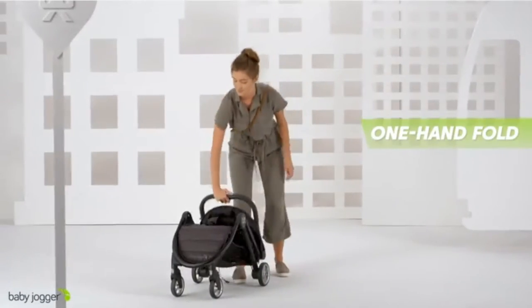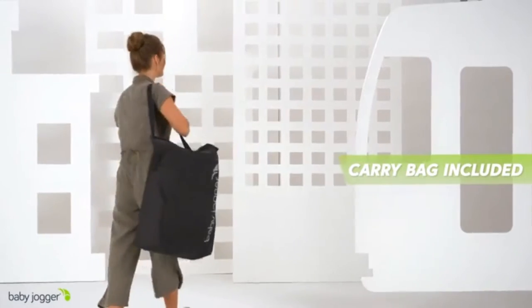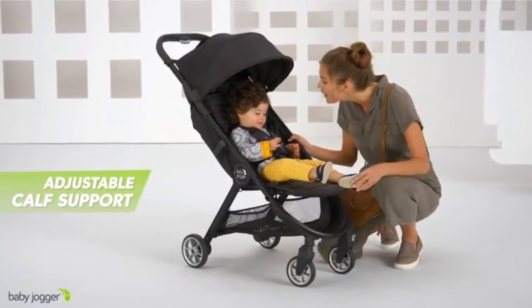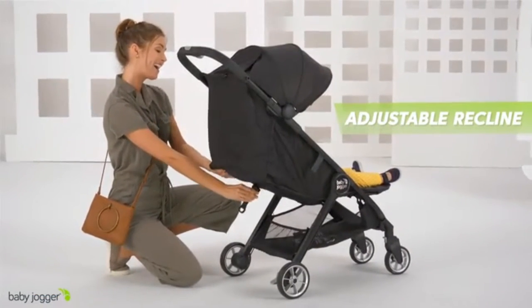Ultra compact one-hand fold, lightweight design, and included carry bag make City Tour 2 the ultimate travel companion. City Tour 2 is packed with premium features for even more functionality, such as adjustable calf support, UV50 canopy with peekaboo window, and near flat recline to keep your little one comfy.